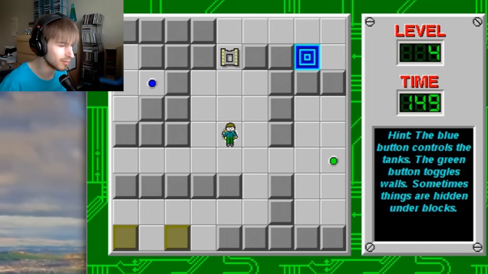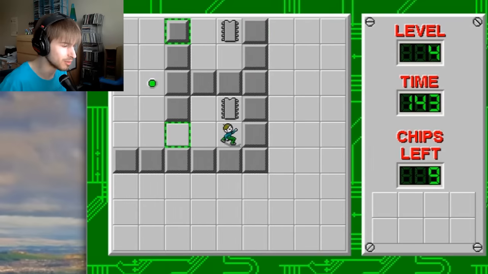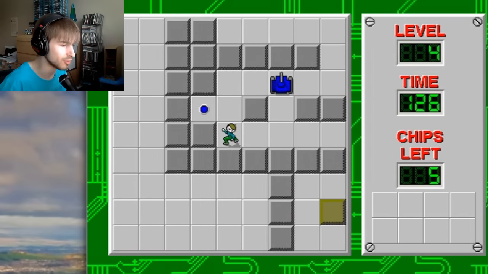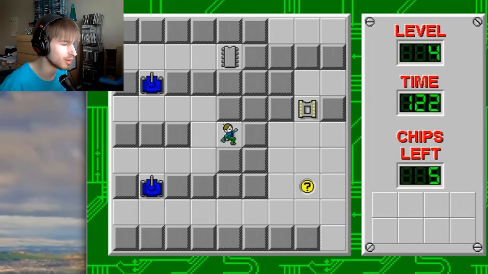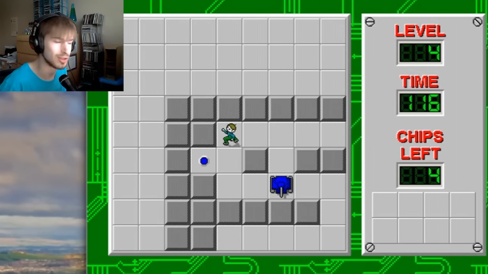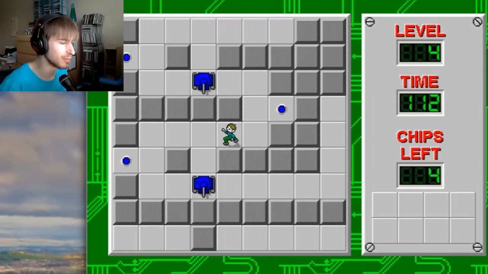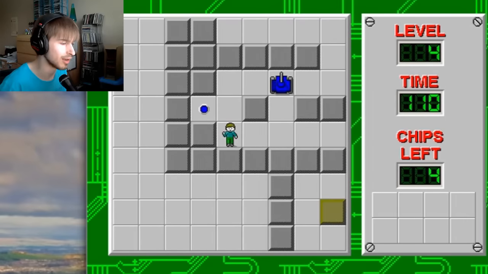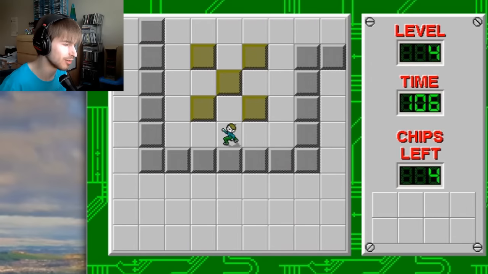Alright, so, hint, the blue button controls the... yes, I know that already. I don't need you to be telling me what to do. By the way, I'd like to apologize if the clicking of my keyboard is really interfering with the experience, because I know for previous gameplays it was also an issue, but I haven't figured out what I'm going to do about it, because my microphone is literally right here next to the keyboard, so it's kind of inevitable that it's going to be picking up some of those sounds.